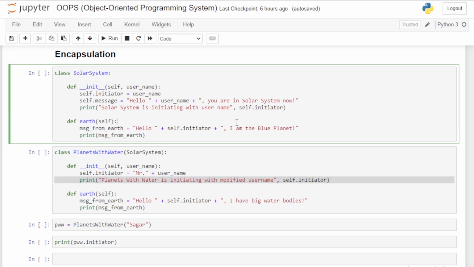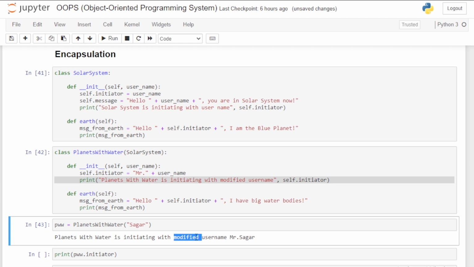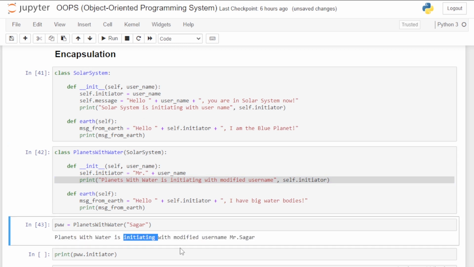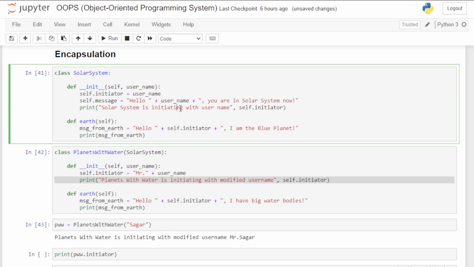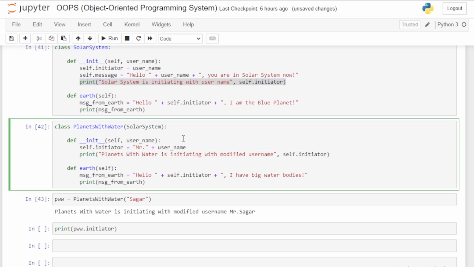So if I create an object with this class, you can see init method from the child class is running, not from the parent class, because in parent class the init method has this particular line which will get printed if this method runs.